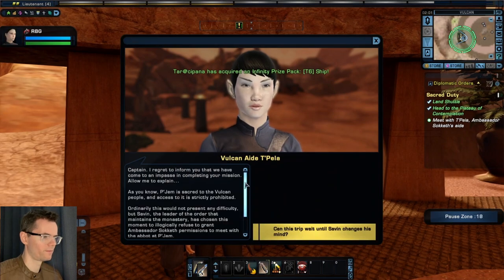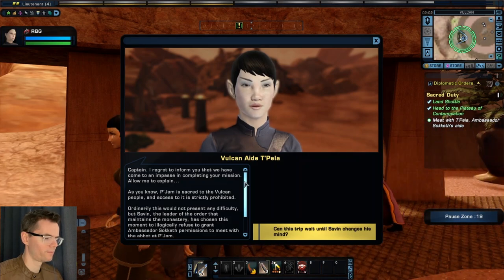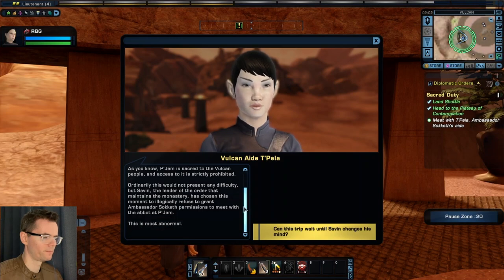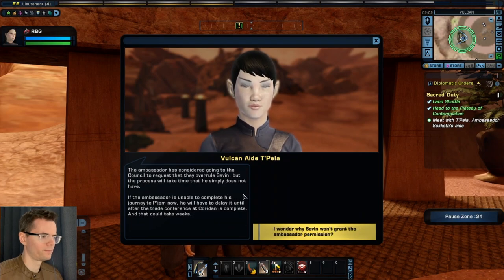Captain, I regret to inform you that we have come to an impasse in completing your mission. Allow me to explain. As you know, Pajem is sacred to the Vulcan people, and access to it is strictly prohibited. Ordinarily, this would not present any difficulty, but Savin, the leader of the order that maintains the monastery, has chosen this moment to illogically refuse to grant Ambassador Sokath permissions to meet with the abbot at the gem. This is most abnormal. The ambassador has considered going to the council to request that they overrule Savin, but the process will take time that he simply does not have.